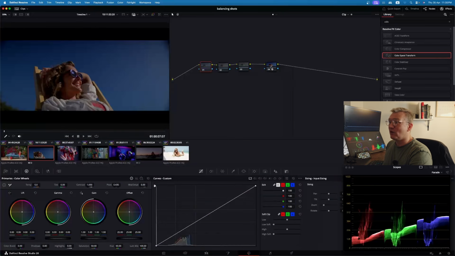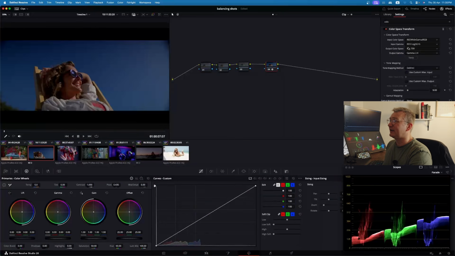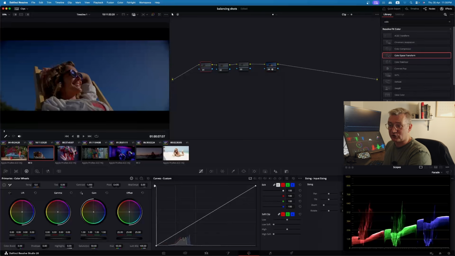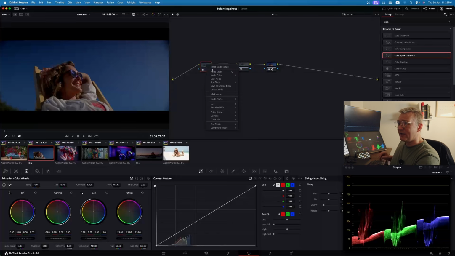You can see here that we've got red, and this is noted here, red wide gamut to Rec. 709. We're just going to go across to our first node. Let's have a look at our scope. You can see all the shadows are quite near 0, but we've got a lot of headroom in the highlight and the image is feeling quite flat. So let's just go over to here. Let's label this one again, node label EXPO for exposure.